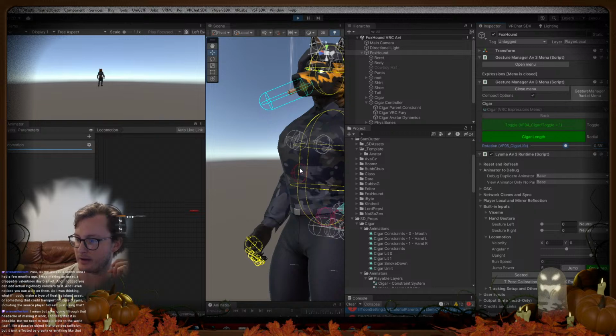But after going through the headache of making it work, I noticed that it is possible. We need to make it stick to the world itself like a passive object provides collision affected by gravity.